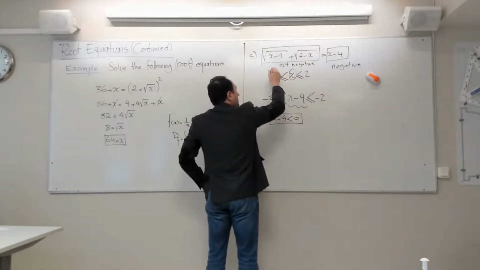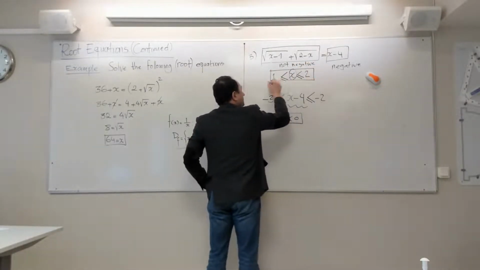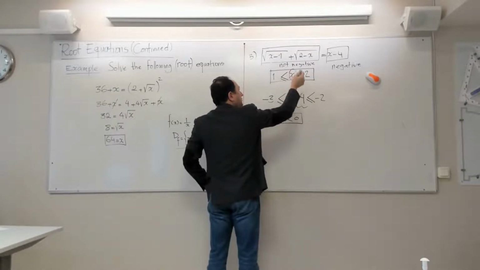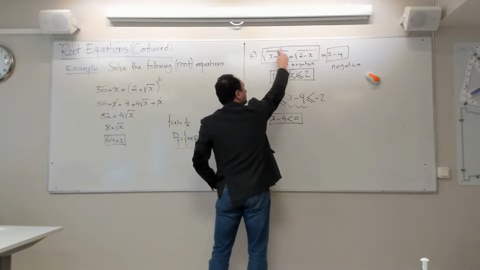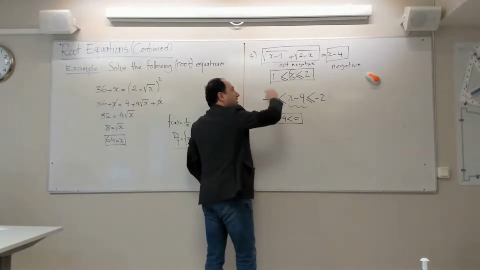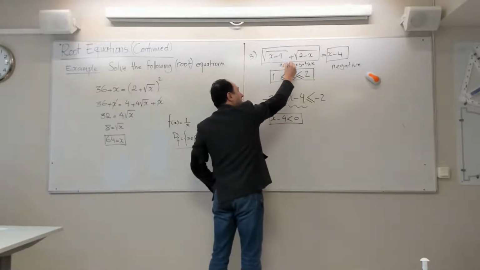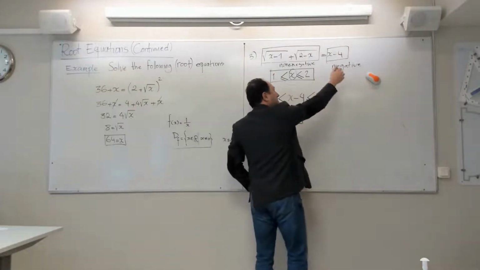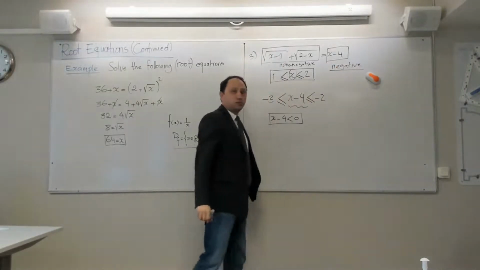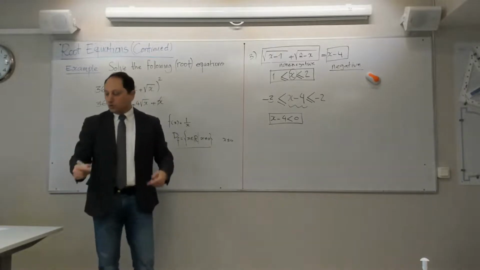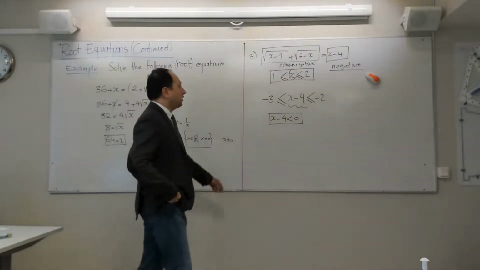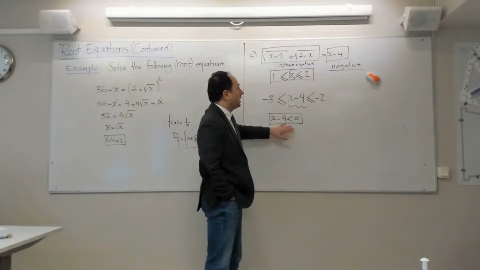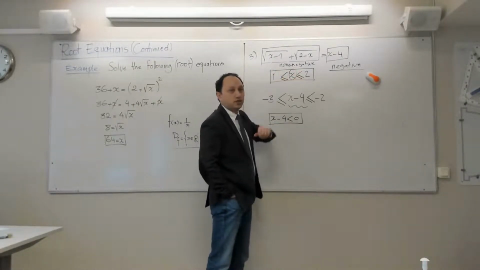So if you choose a number between these two numbers, which you have to choose to make the left-hand side make sense, then the left-hand side is a non-negative number, and the right-hand side is a negative number. So then I realized that this equality cannot hold. So it is not hard at all to convince myself that there is no root for that.